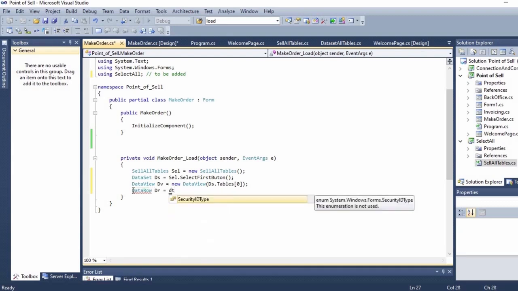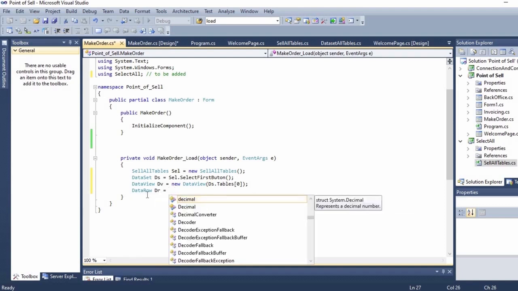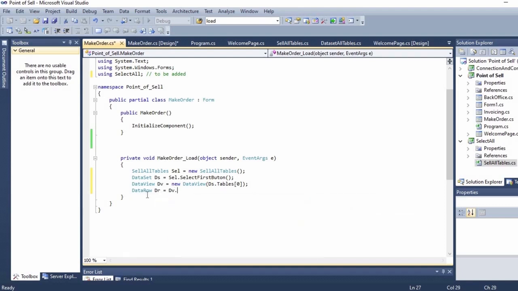I create data table dt equal ds. Get all this.